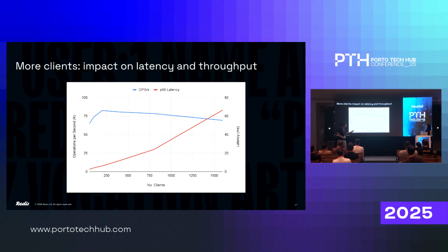So here we see the number of clients that we have, in red the latency, and we see the throughput. I can serve more requests per second up to a certain point, and the latency then starts to spike higher, and we have a problem here because we want to serve more and more users as they arrive, right? So maybe, yeah, we should tune our database.